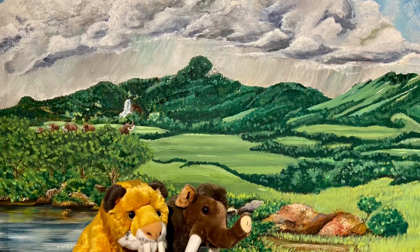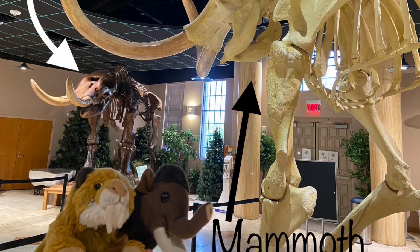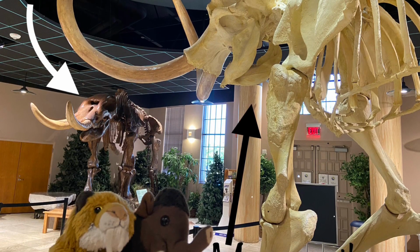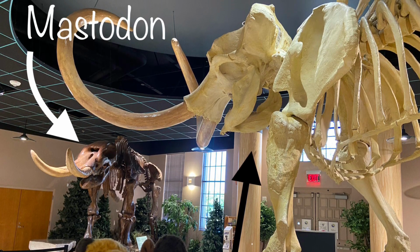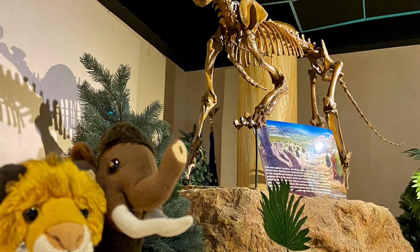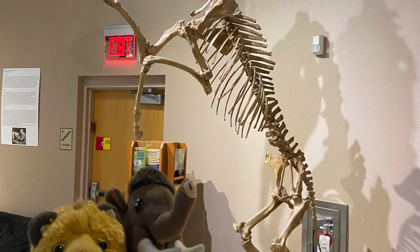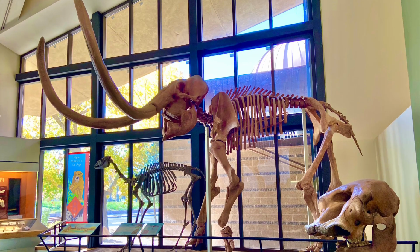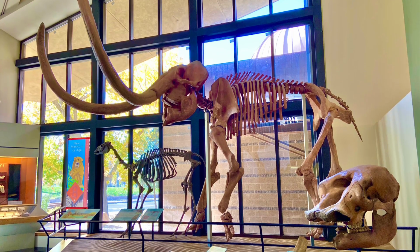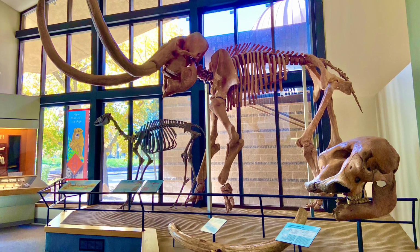And of course, we won't go without mentioning all the experiences we've had with both mammoths and mastodons. Wooly and I both got to see the complete skeletons of a Colombian mammoth and American mastodon at the Arizona Museum of Natural History. Both Ice Age giants were also sharing the room with the mighty American lion and a prehistoric American horse in the Cenozoic lobby. We also got to see the complete skeleton of a Colombian mammoth at the New Mexico Museum of Natural History and Science, and right beneath it was the skull of an American mastodon as well.